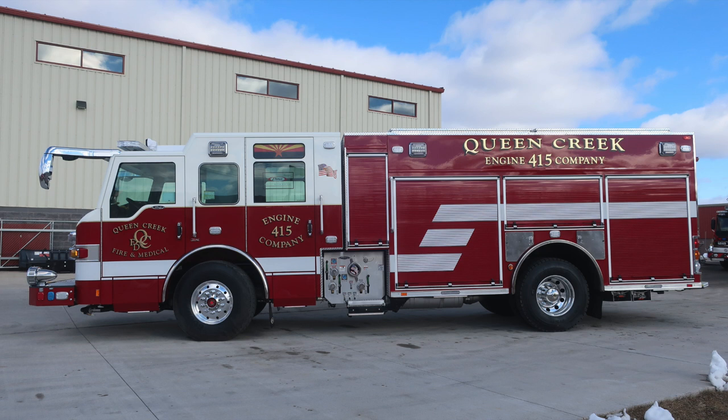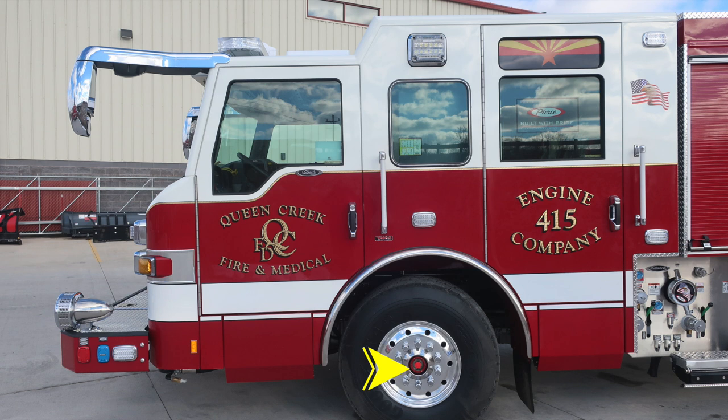This is the driver's side perspective. Let's focus in on the cab now, starting first at the front axle with a sight gauge inside, Alcoa wheels, and Goodyear tires. As we move to the front bumper extension, you'll find shoreline power, air, and an emergency warning light side facing. You'll also find just underneath the A-pillar the drain for your front bumper load.